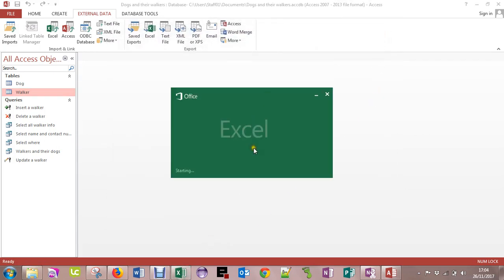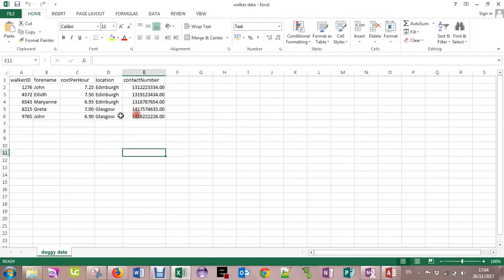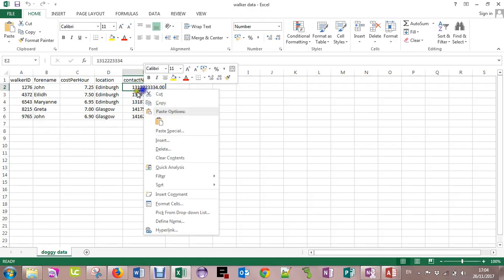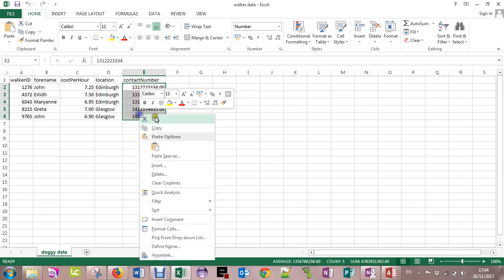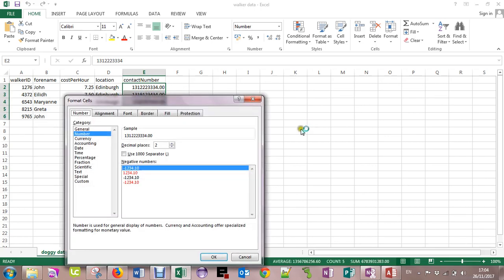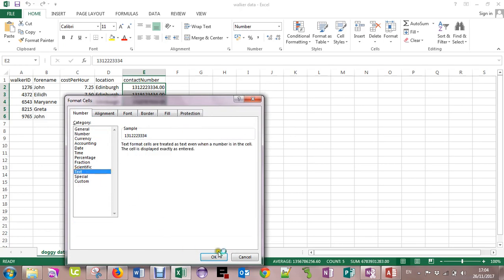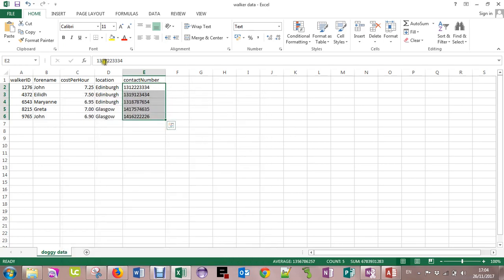And if we actually have a look at the Excel data, you'll see that in my contact number, the telephone numbers have been stored as numbers. So what I want to do is to change this to text. Although phone numbers look like numbers, they're not data that you would do calculations on, and more often than not they have a lead 0, which you wouldn't expect in a number anyway. So let's put our lead 0 back in here and turn it into text.